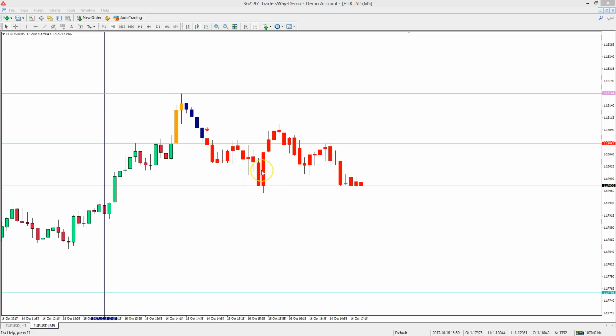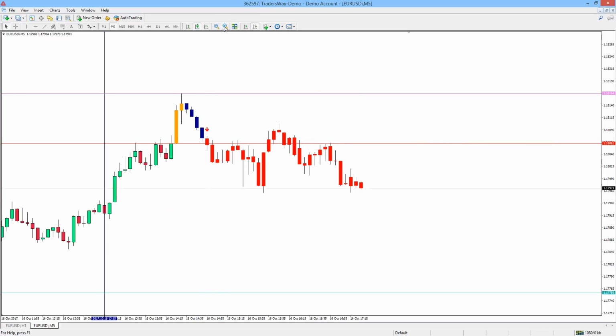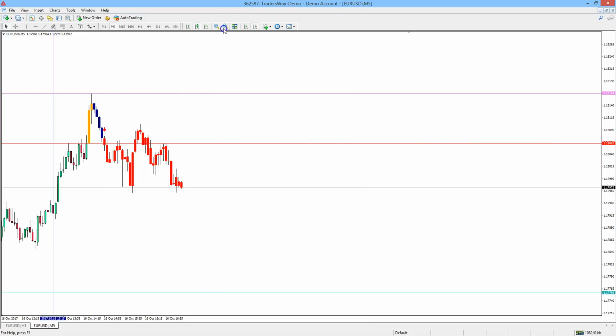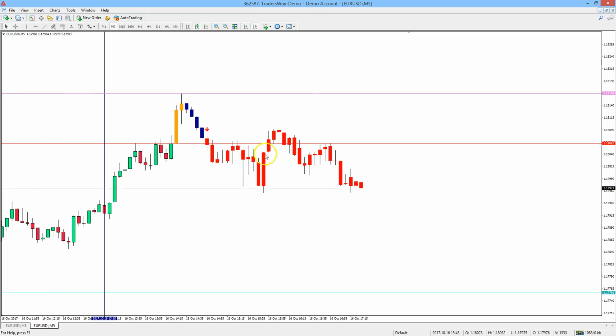I just wanted to share with you real quick the updates that we've done to the EFC indicator. This is version 1.2. The first thing I wanted to tell you about was the zoom issue that we addressed and fixed. What you see here is the older version. If you would zoom in or zoom out, this would look a little wonky. Now we can just zoom in and out, and the candles stay how they should look. So that's a nice big update. I know a lot of you guys were asking about that, so that's something that we wanted to fix.